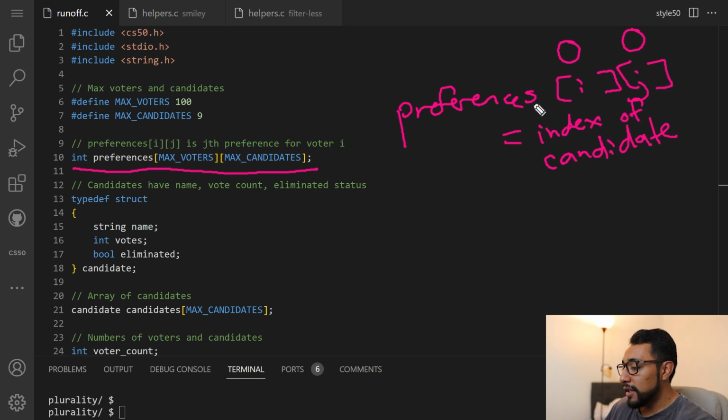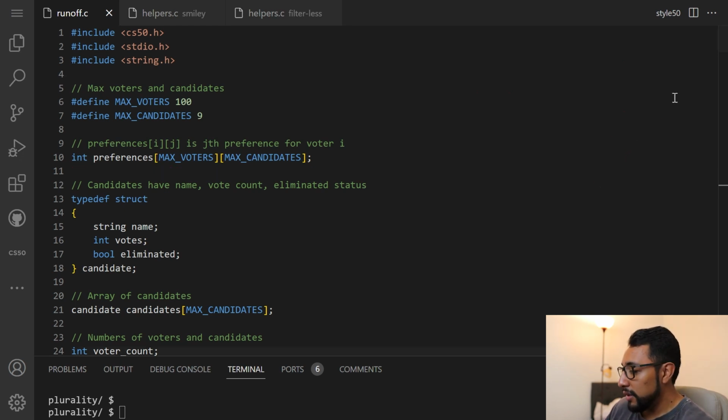Let's say that there are instead 10 candidates and voter 0 is like, okay, Hulk would be a horrible president. Well, then they're going to rank Hulk as their 9th preference. Really their 10th preference, but in the array where 0 is the first index, it's going to be index 9. So this is just going to return the index of Hulk. So let's go ahead and continue along.